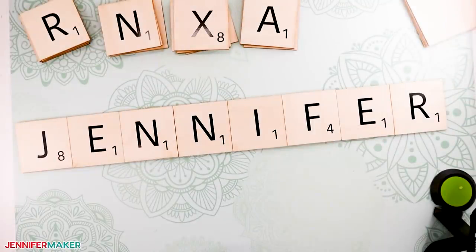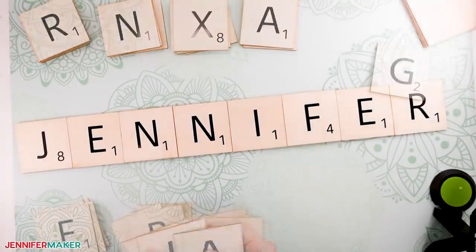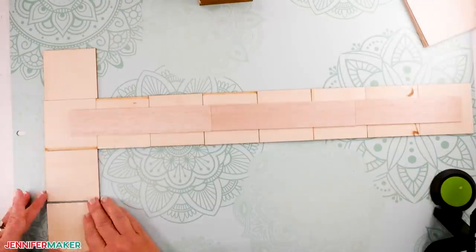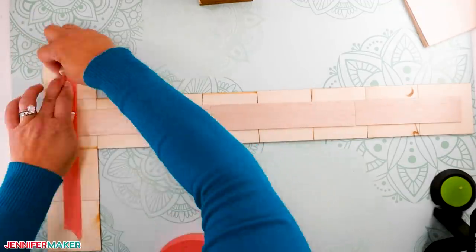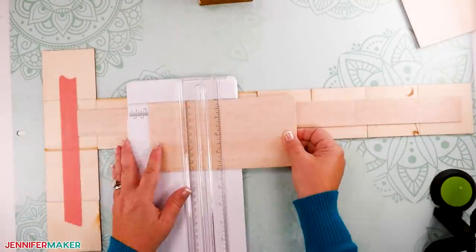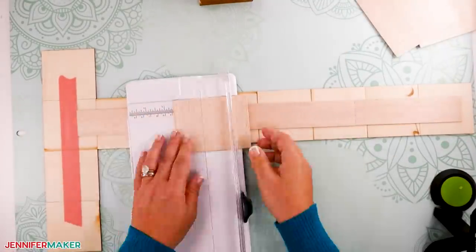Now, once you have your first word assembled, keep adding the balsa wood strips to the backs of your Scrabble tiles. Basically, you just line up all the tiles where they need to be, tape them together, flip them over to check for accuracy, then flip them back over and glue on the balsa wood backing for support.